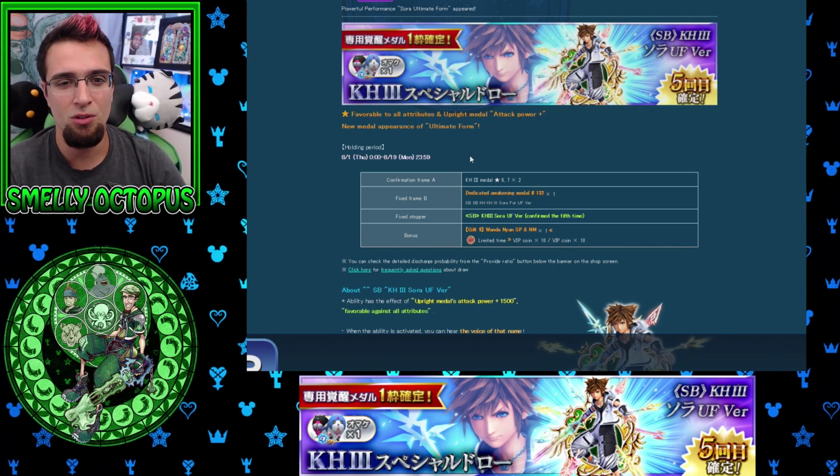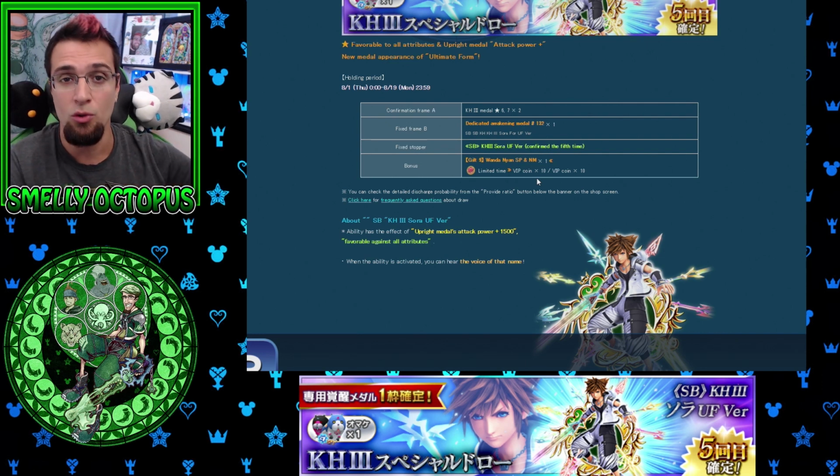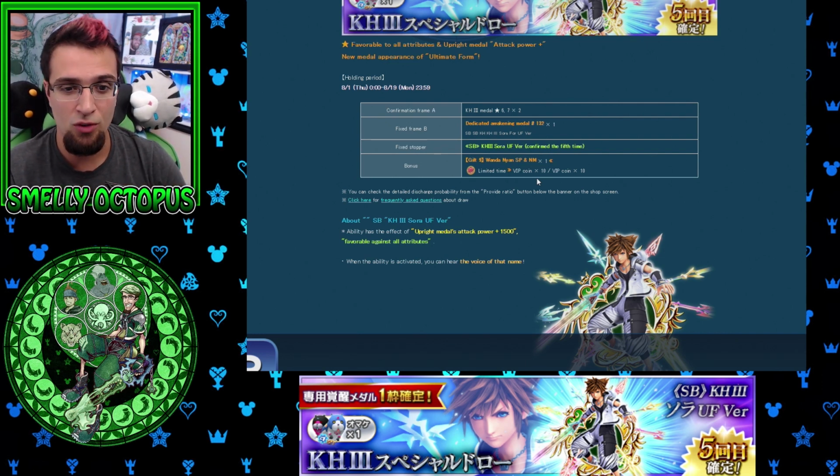So Ultimate Form Sora, this is the banner, is a 5 mercy pulls for everybody, and if you logged in today in Global and JP the other day, you got 30 trait medals for this medal. So in this banner, 5 pulls, you're going to get yourself a trait medal every pull. You're guaranteed the Sora in a 5 mercy pull and 2 Kingdom Hearts 3 medals per pull as a 6-star or 7-star. You also get VIP coins that count towards the month of August. Again, anything that you guys spent VIP coins during July, those are ending today. So August VIP coins are here, and there's also a bunch of boards that go along with it.